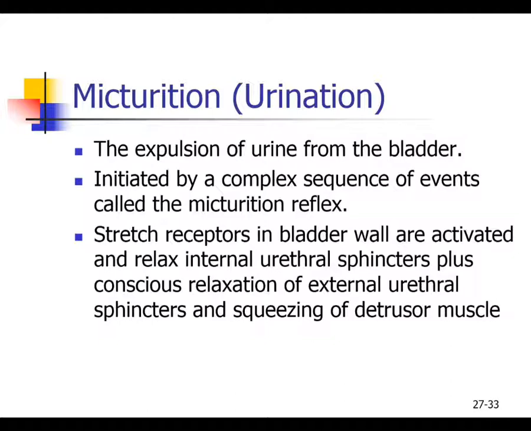So what's going to happen then is that both of the sphincters will open, the internal sphincter and the external sphincter. Out of a reflex, the detrusor muscle will squeeze. It's smooth muscle. We don't have control really over the detrusor muscle. But as we relax the external sphincter and we allow flow, the brain and the spinal cord, as part of this reflex, squeeze that detrusor muscle.